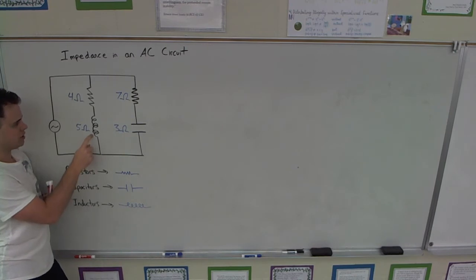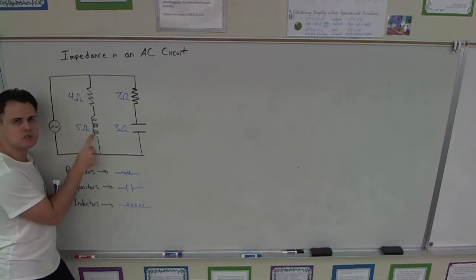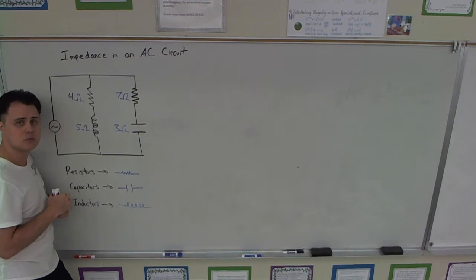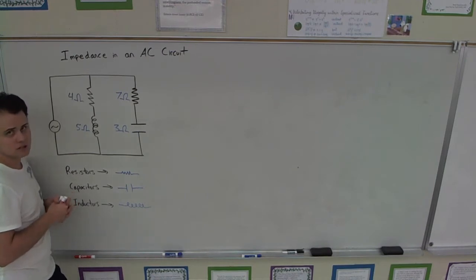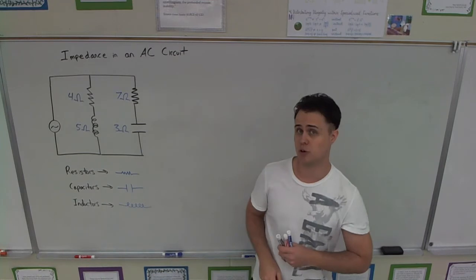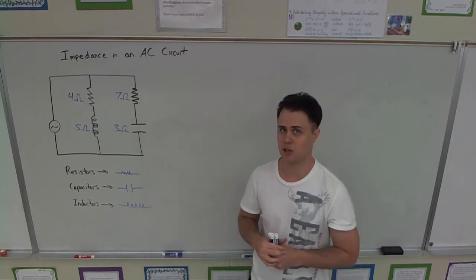This component right here, if you have a squiggly line, and you probably won't see this in high school too much, depends what you choose to do in the future if you'll see it, this is called an inductor. And I can't talk a huge amount about what an inductor does at this point, because you need a lot more experience with circuits than just electricity and physics. But an inductor basically is something that tries to induce its own current when other currents flow through it, and there's also some magnetic effects.